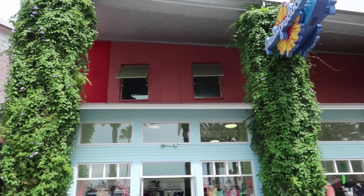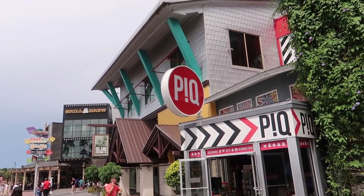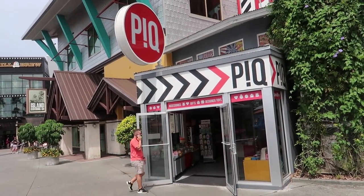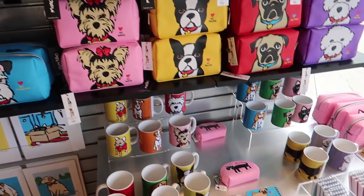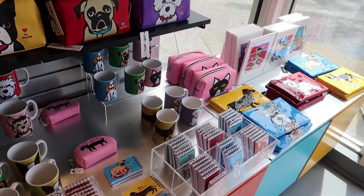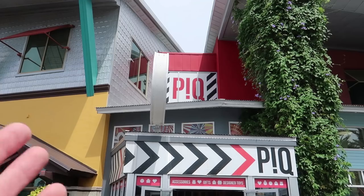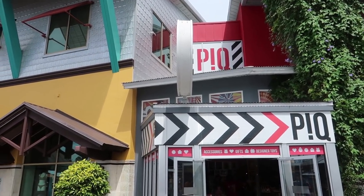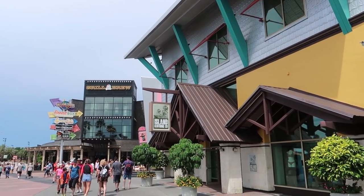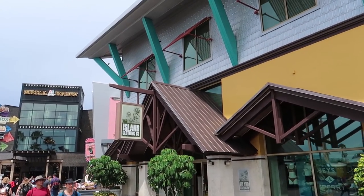From Fresh Produce we turn left and come across Peak, which is probably the hardest store to describe — interesting accessories, gifts, and designer toys. Dog accessories, and a cat vomiting a rainbow. Peak is just an interesting store to go in and see what it's about. Turning left from there, we come across Island Clothing Company, which is the other entrance to the Quiet Flight and Billabong store. On one side they sell Tommy Bahama style stuff, and the other side is solely surf stuff.